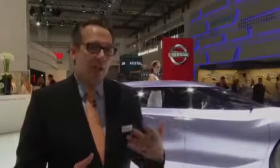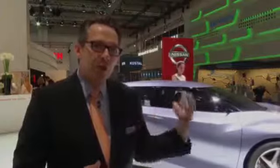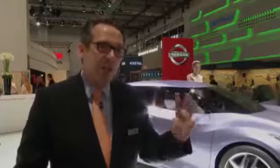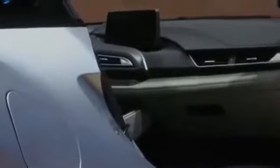The idea is that the watch can take some biometric details from the driver, feed them into the engine control unit, and adjust the engine and the driving dynamics accordingly. A big focus this year is hybrids — BMW is showing off their latest addition to their range of hybrid cars.